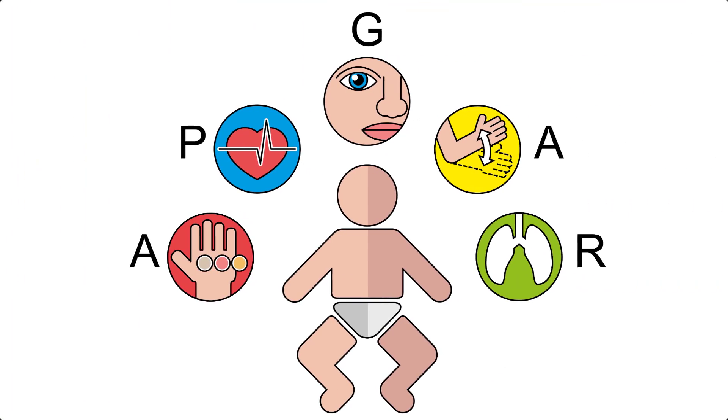Now that we've covered all 10 key fetal development stages, what happens when this little miracle is born? Immediately after birth is a very critical transition time as the baby learns to adjust to earthside living versus living in the mother's uterus. It's critical that you as the nurse learn how to monitor and assess the baby using the APGAR newborn assessment score scale. Dr. Virginia Apgar created the system in 1952 and used her name as a mnemonic for the five categories scored: Activity or muscle tone, Pulse, Grimace, Appearance or color, and Respirations.